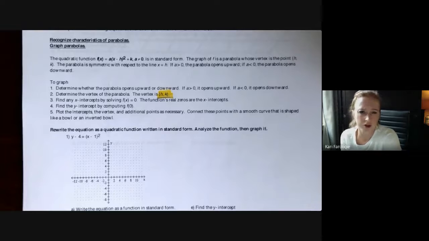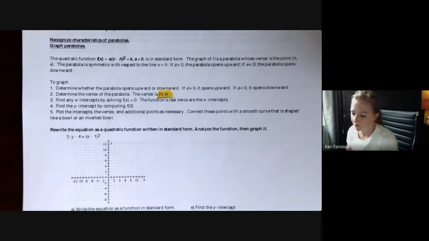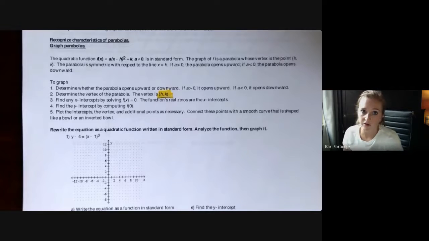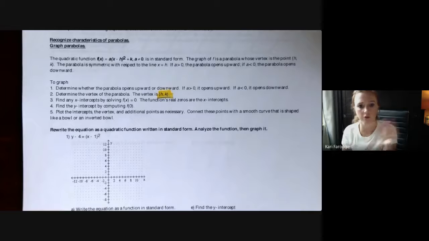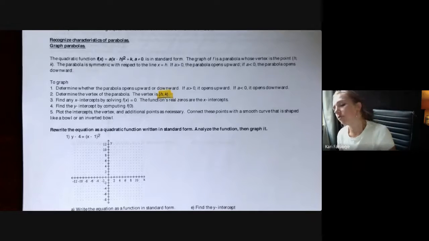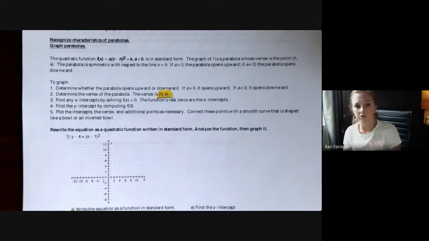I sometimes will call it a U shape, even though it's not really a U shape, but it's not a V shape either. So it's shaped like a bowl. You graphed quadratic functions when we were talking about transformations of functions in 2.5, and you graphed the standard parabola like y equals x squared, and then you shifted it around and reflected it and did all sorts of things to it.